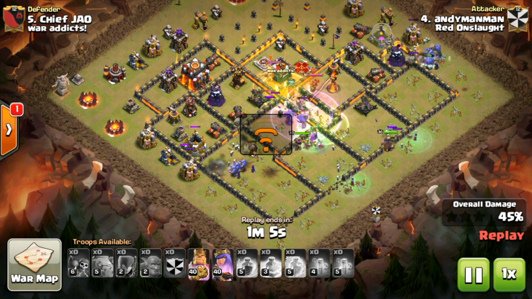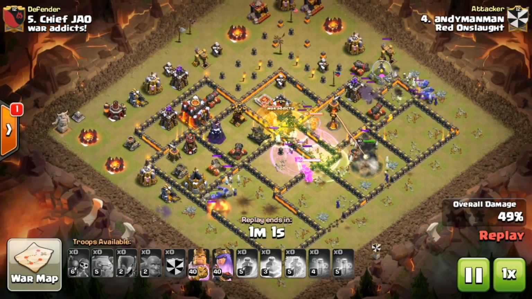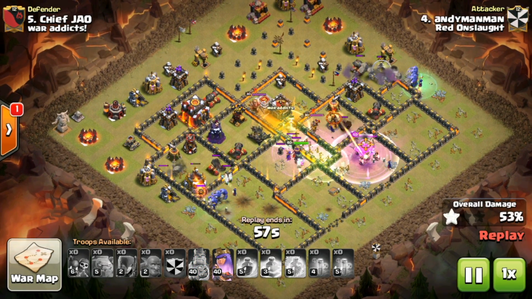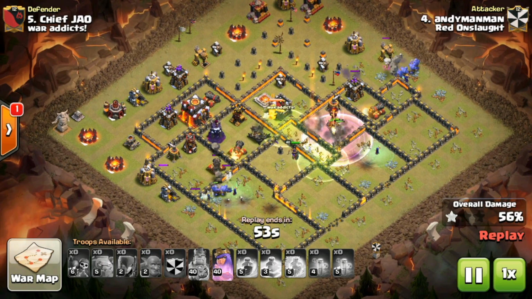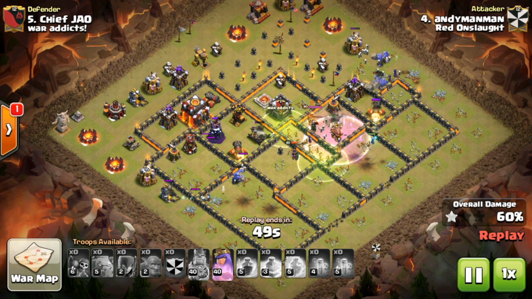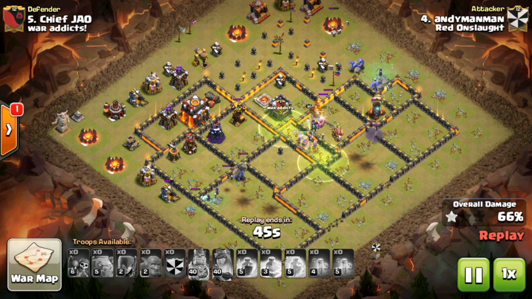The Golems are swinging around the outside, which is actually proving pretty good, because that way the bowlers are just able to absolutely destroy all the buildings around the outside. Queen is in the core, she's doing work. I'm gonna kill enemy Queen now. And there goes the second and last Inferno Tower. Troops sort of petering out a little bit at this point, but the Queen still has her ability.